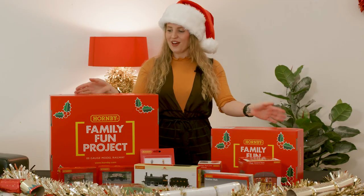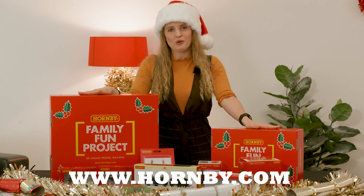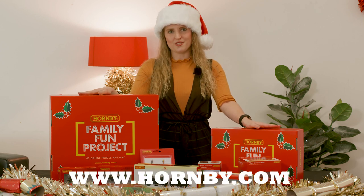So there we have it, the Family Fun Christmas Hampers. For more information on these hampers, visit the Hornby website or contact your local Hornby stockist.